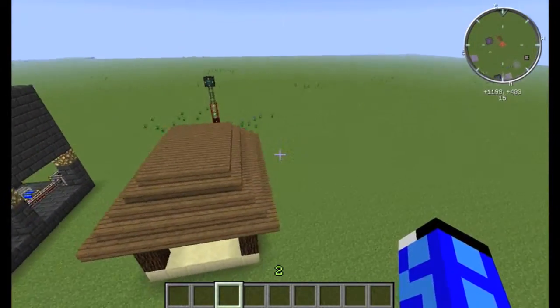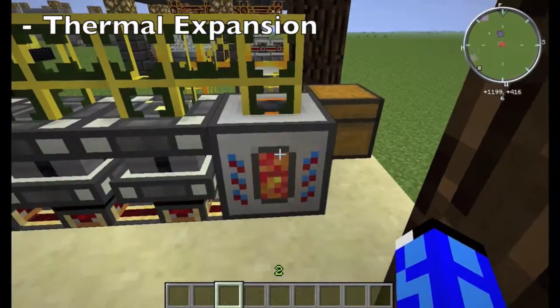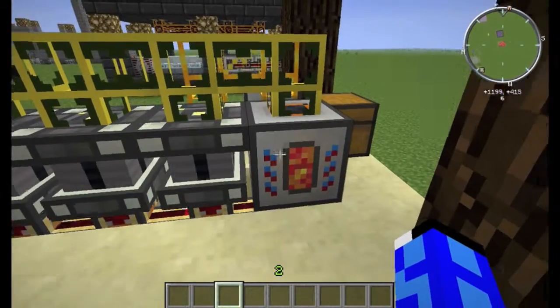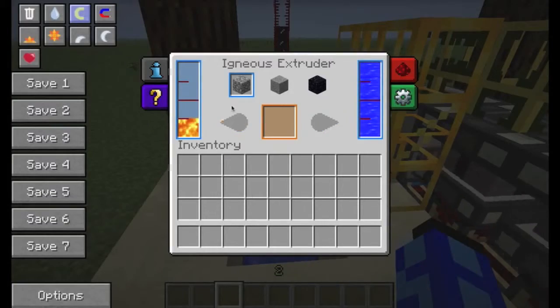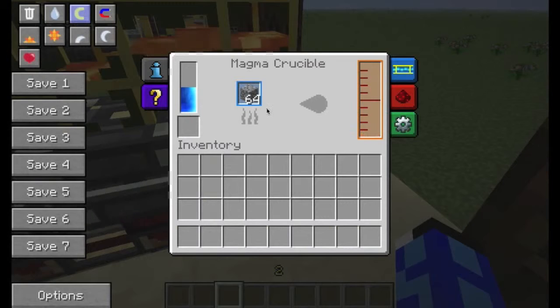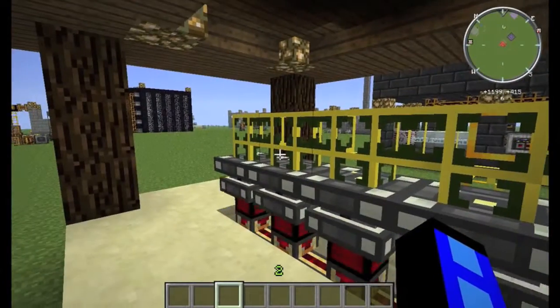Now the first is this one over here. This is based completely on the Thermal Expansion mod, and it uses Thermal Expansion's magma crucible and magmatic engines. What happens here is that there is an igneous extruder and an aqueous accumulator, as I showed you in the basic resource creator, creating cobblestone. After the cobblestone is created, it is sent across here to the magma crucible, where it is melted down into 1 bucket's worth of lava. The lava is then pumped over into these engines, which then use the lava to power the magma crucible and produce more lava.